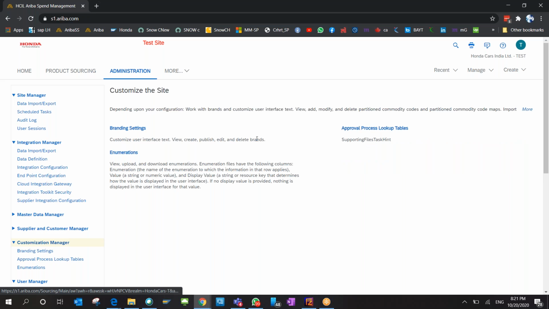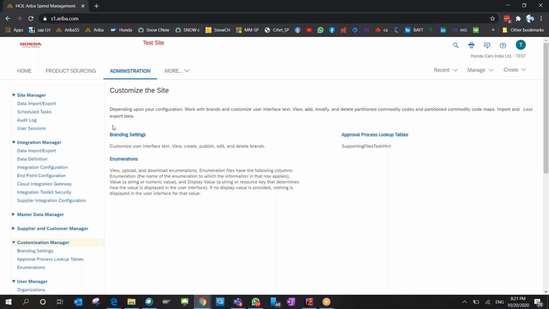Now customization manager. So what exactly does this mean? This is an important one. Depending upon your configuration, work with the brands and customize the user interface. So you have to customize this user interface. You can see at different places different kinds of logos.